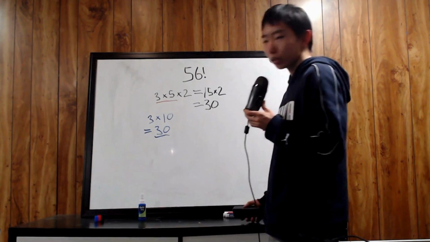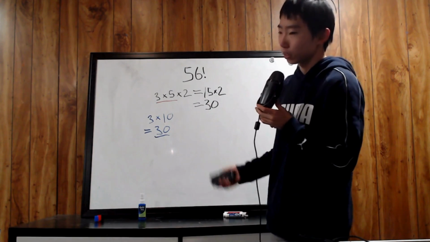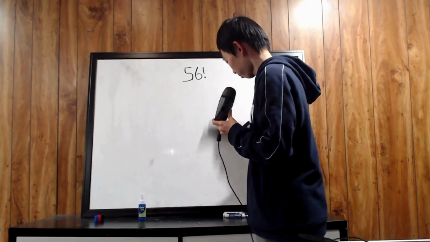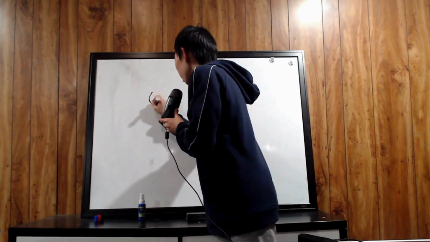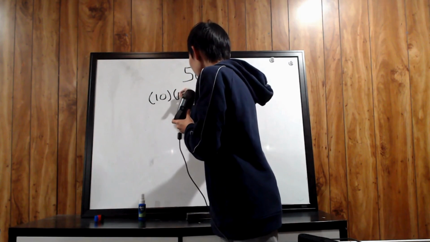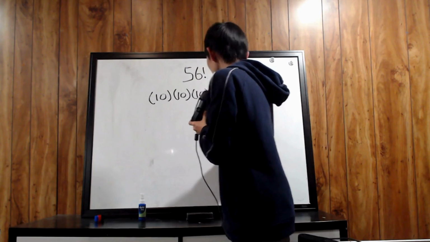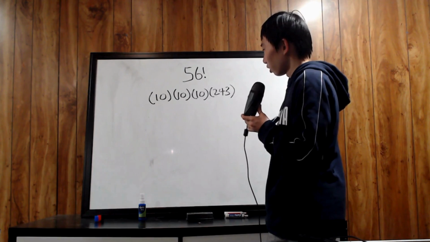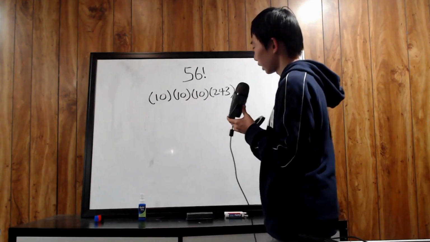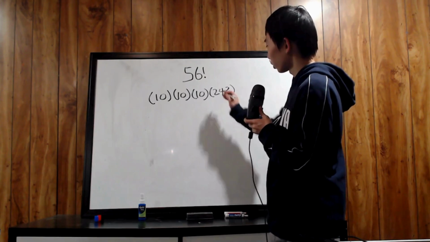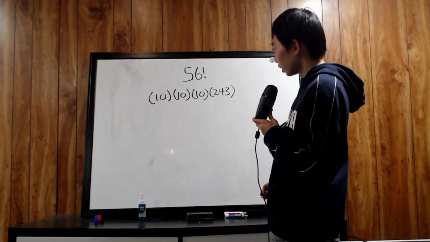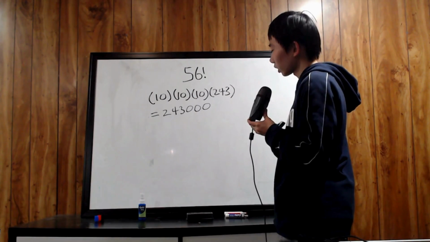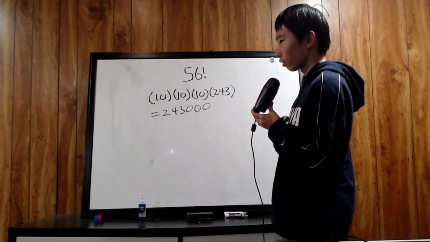And we're going to go with another question to really help us get the idea if you still haven't gotten it. If I told you to evaluate 10 times 10 times 10 times 243, what would be your answer? Well, this time there are 3 10s here in the product, and we have a 243. So our answer will just be to append these 3 zeros onto 243. And so our answer would be 243,000.